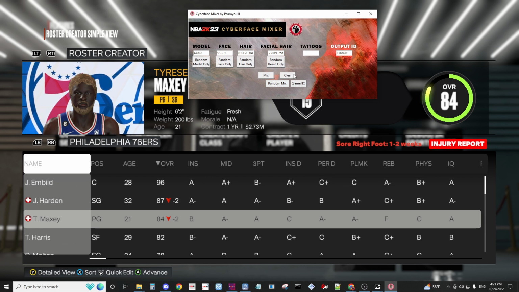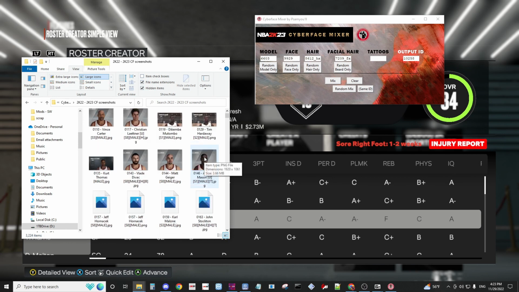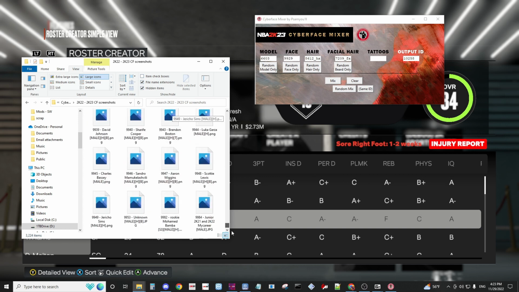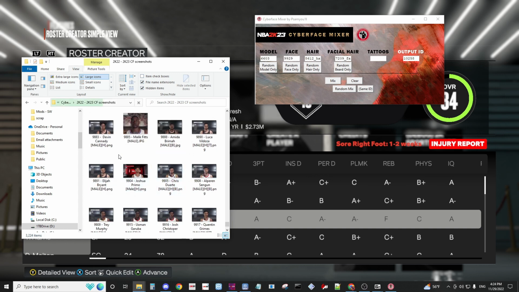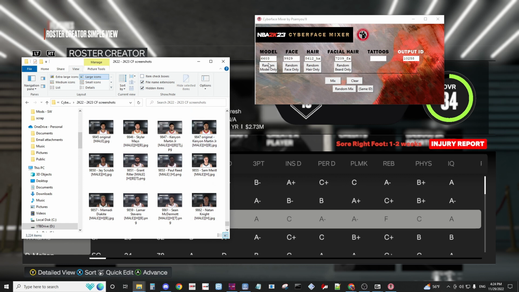Now, say we wanted to manually mix a new face. I recommend you guys download the Cyberface screenshots folder that TG So Good has uploaded. It has a screenshot of literally every single Cyberface in the game, and you can use this to narrow down your search for what models you want to mix together. So the model field, you'll just fill with the ID, straight up just the ID. So say if I wanted to use Psamyou'll, I would go 9855.